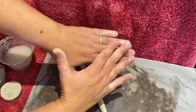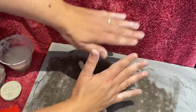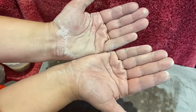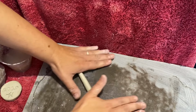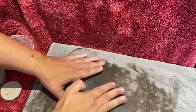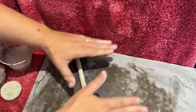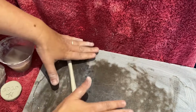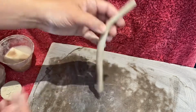So I've got moisture on both palms. I want you to overlap one hand on top of the other. It could be your right hand on top of your left or vice versa, whatever feels comfortable. Both palms are about to come into contact with the coil, not fingertips yet, just palms only. I'm going to start in the center of the coil, and then my hands are going to separate. So both palms touch the coil in the center, and you roll and separate your hands. And then you meet back in the middle and roll and separate. Add moisture as needed, meet back in the middle, roll, and separate your hands.